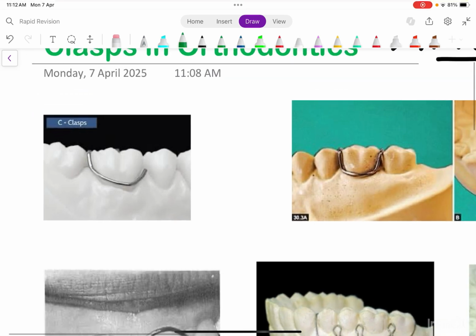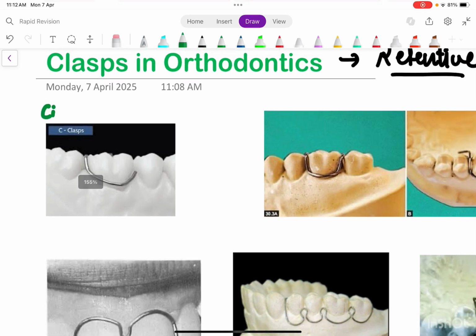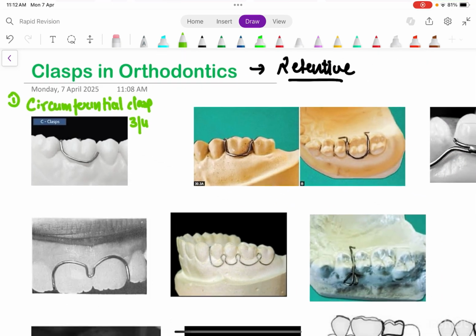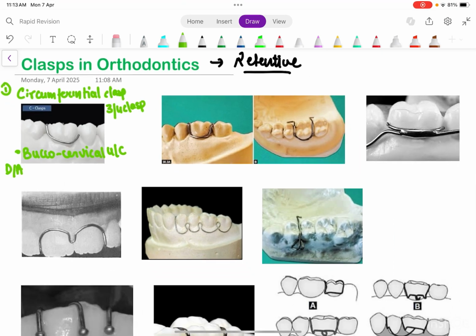The thing about this is that it is basically a circumferential clasp, and it is also called a 3/4 clasp. All right, then you should know the undercuts that they involve. In this you can see that it involves the bucco-cervical undercut.